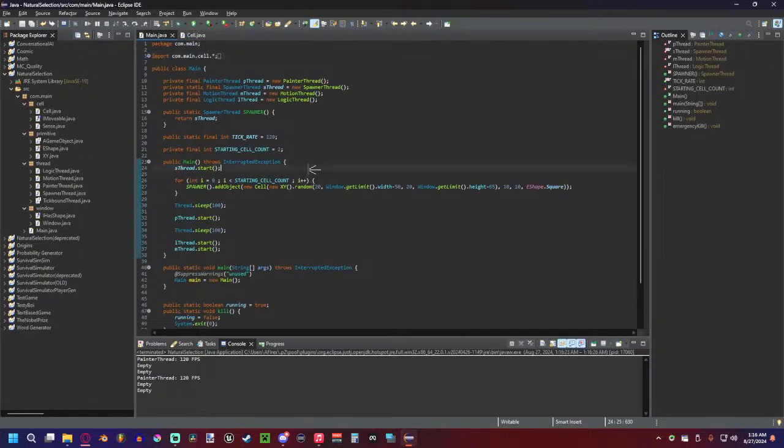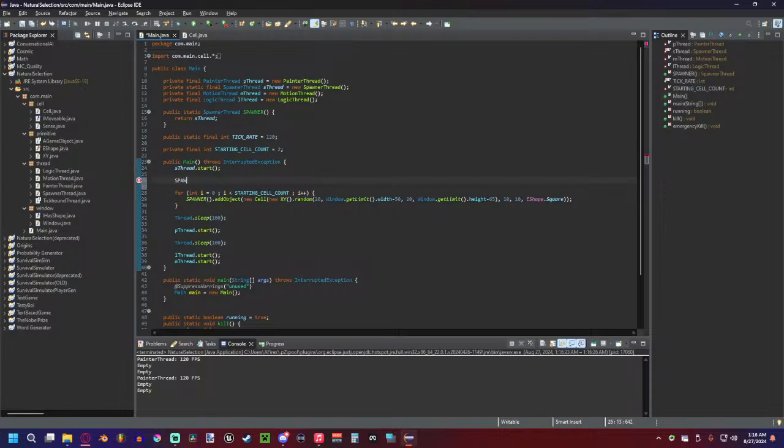Of course. So for testing, we're going to do spawner dot add object. We're going to copy all the new cell stuff. We can't add a null object. That's probably not going to be very nice. We're not going to do new XYs.